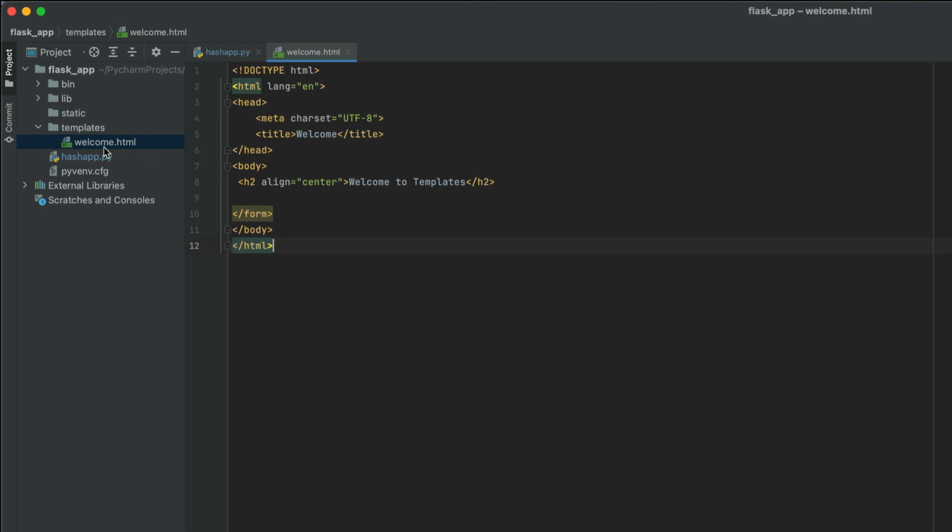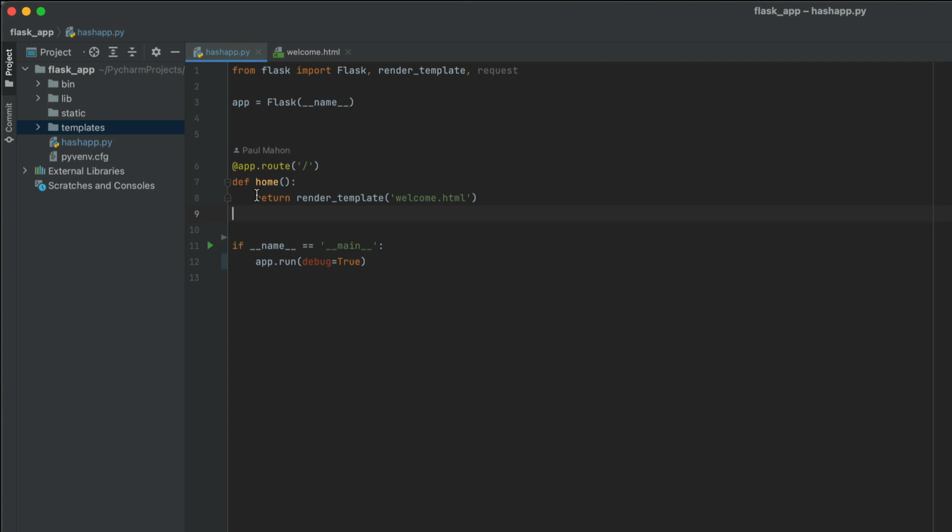So it's very similar to what we did the last time. This file will be saved in the templates folder. Next, we're going to go back to our code, our hash app, or whatever you called it. And we'll change the view function from the string that we had the last time and use the render_template function. That needs to be imported at the top as well. And the render_template function will take the welcome.html that we created a minute ago and render that to the user. So right now it's basically just returning an HTML file that we created, but in the future we'll see how we'll add variables, Jinja variables, to these files, and that'll all be rendered together as one web page.